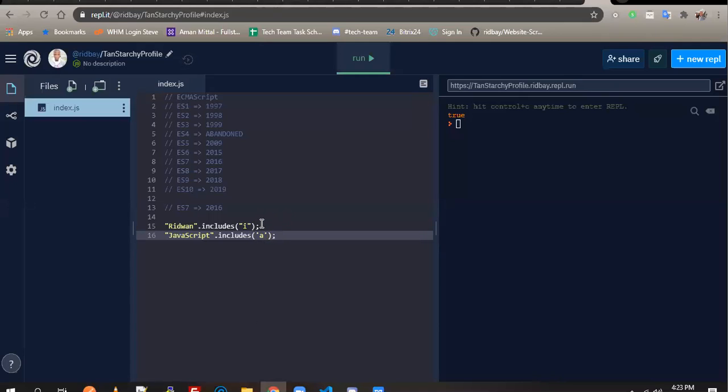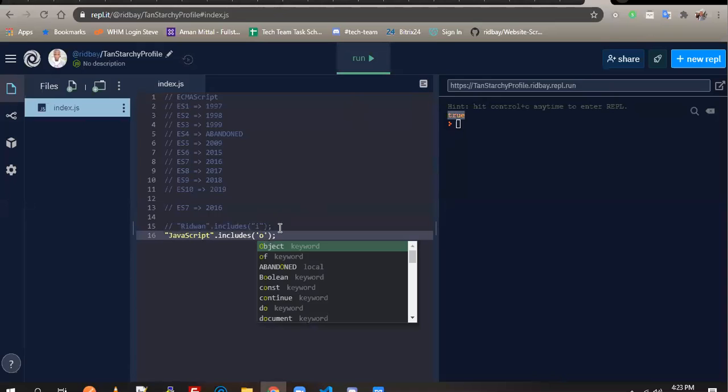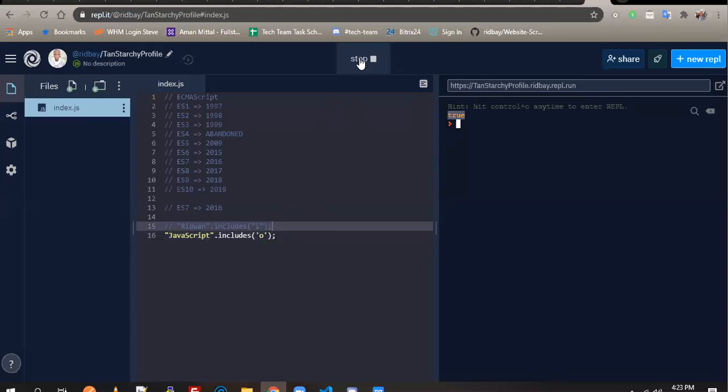So if I check this now, it's going to return true or false. It's just like me asking a question. Does it include A? It says true. But if I check, does JavaScript include O? If I check now, what do I get? I get false because O is not part of the word JavaScript.